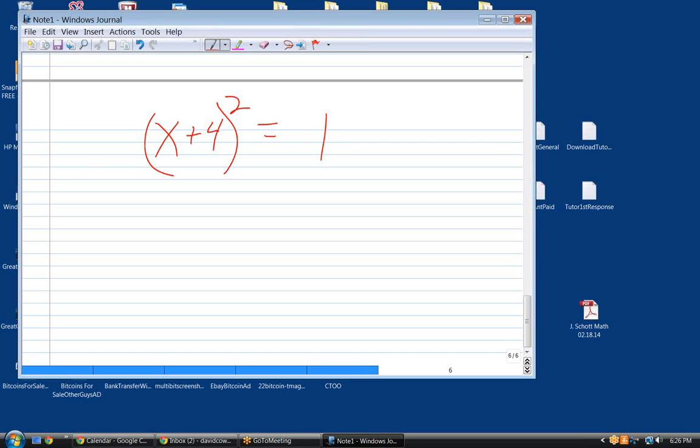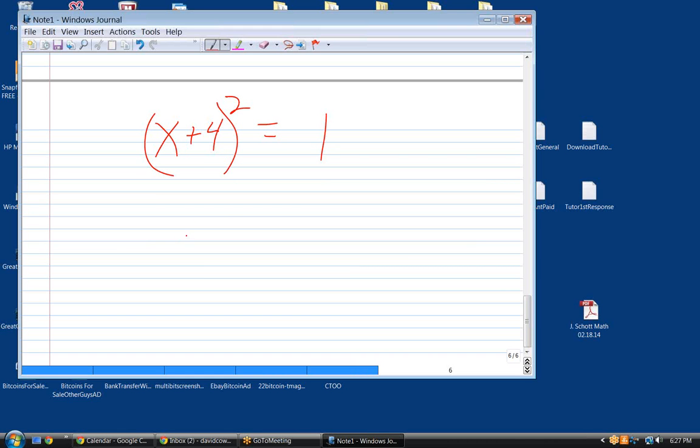The hard way would be to go ahead and multiply that out, FOIL it out, put everything on one side, 0 on the other, and use the quadratic formula. Because it's probably not going to factor nicely, but we don't really know. Without expanding that, I don't know if it's going to factor nicely or not. But I know it's going to solve really easily by taking the square roots of both sides. So let's do it this way.